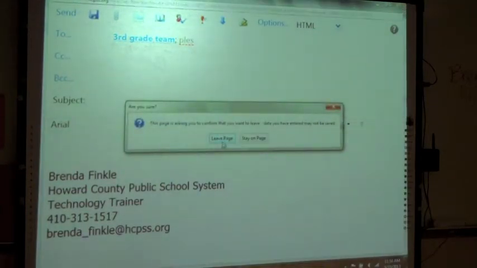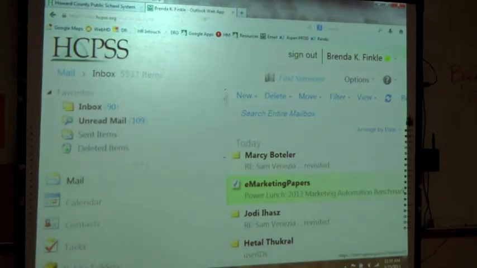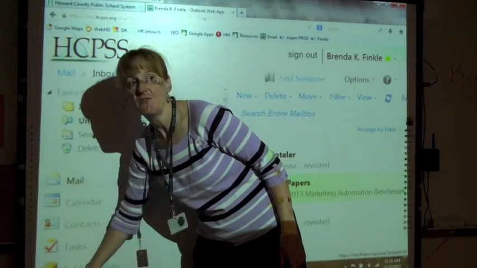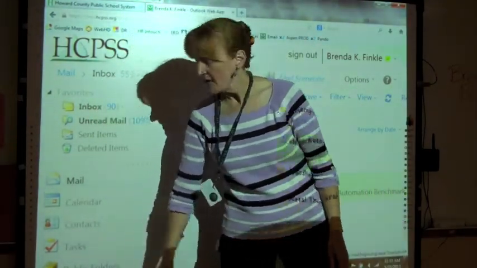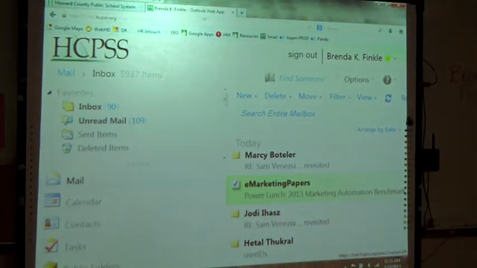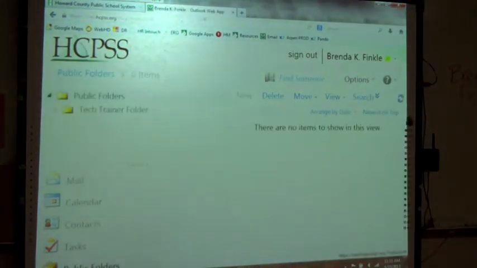All right, so I'm going to leave that page. Last thing I want to show you is down here in the bottom left-hand corner, public folder. This is where your school's conference will be in Exchange, and any other public folder you will have access to once we migrate them. Right now you should see one, the PLES public folder. Click on that folder. Oh, you have a message. Oh, Ellen posted a message. Yay. So we have something to look at. Very nice. Any messages that are sent to the public folder will be listed here.